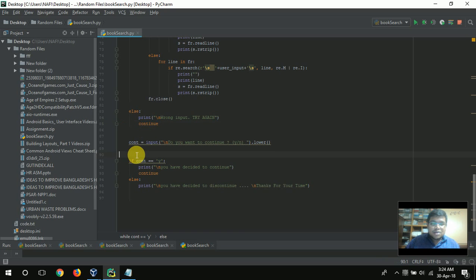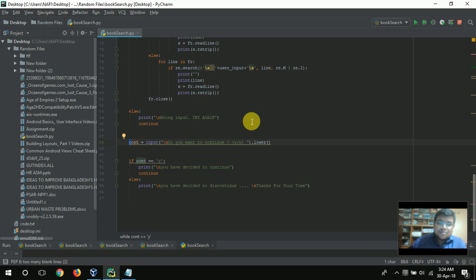Now we see that in the beginning there is a count variable that was initialized with yes. This actually asks the user whether they want to continue with the search again or not, I mean, whether you want to research something else or not.